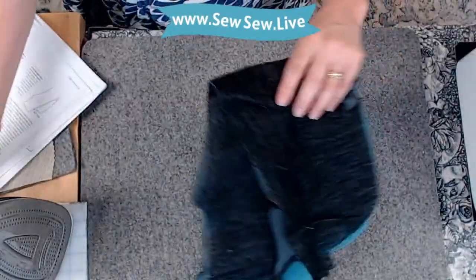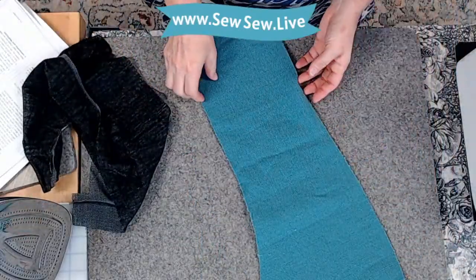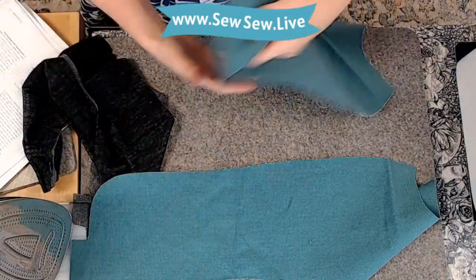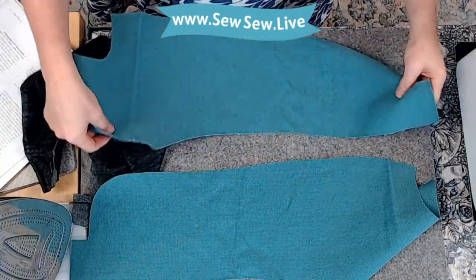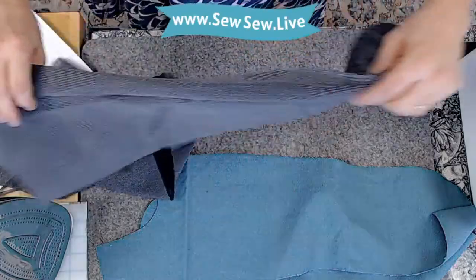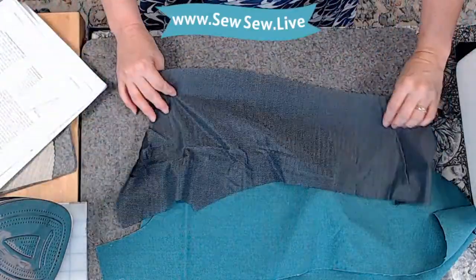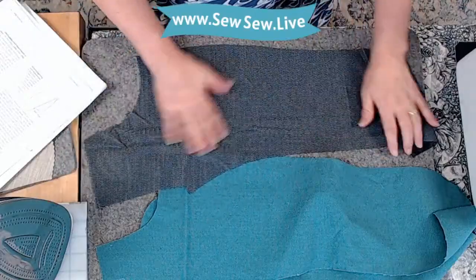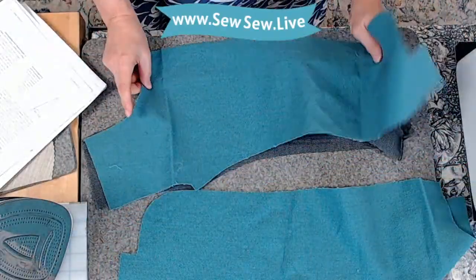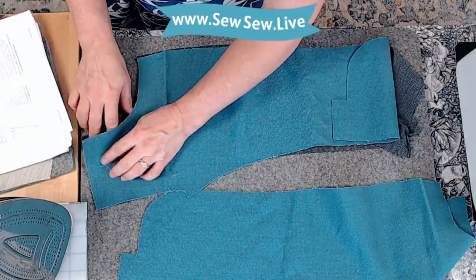All right, so the first one is the whole piece. Just trying to keep my fabrics straight. This piece of felt isn't quite big enough for my pieces, but that's okay. We can just do a little bit and then we'll shift it over.